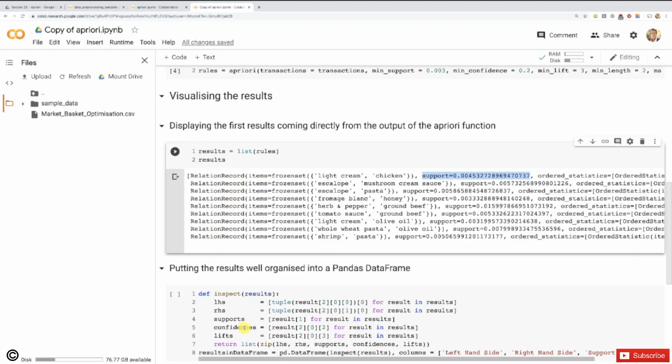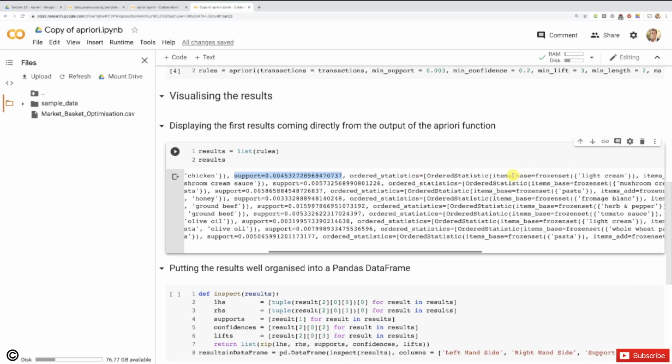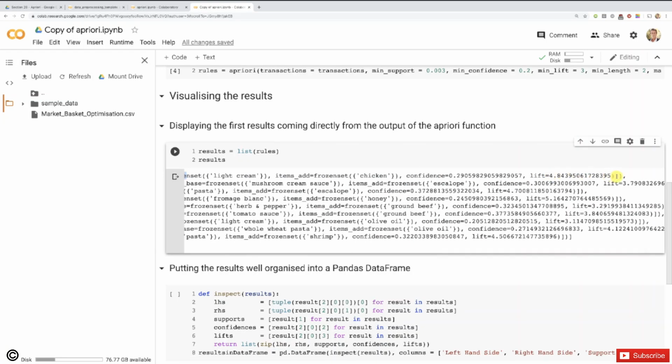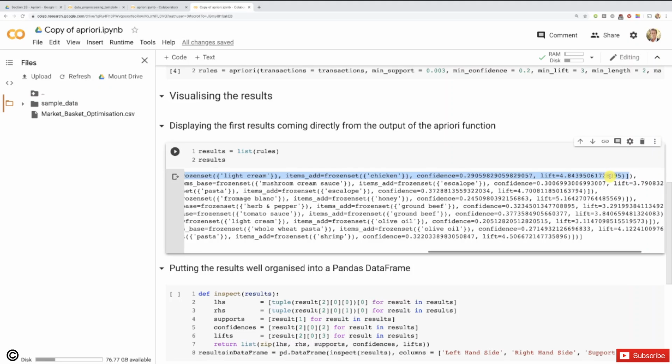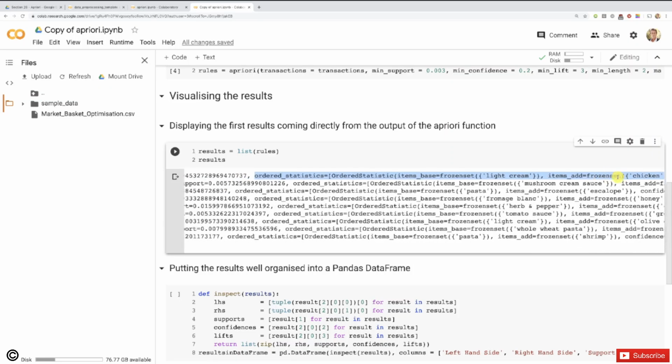Then confidences, once again, it's a bit more complicated, but just like before, first we get the element of index 2. So let's take it again. This is the element of index 0. Then this is the element of index 1. And then all this is the element of index 2. Then inside this whole element of index 2, we're going to access the element of index 0, which is, let's take it again.